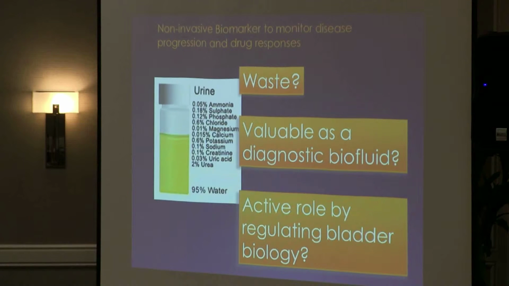Urine was considered a waste of the body, or there is another myth that urine is sterile, so we can even eat it or drink it. But those two major myths are not correct, and we have some evidence for that. Urine can be used as a valuable diagnostic biofluid. And actually, urine has an active role in regulating bladder biology. It can affect bladder epithelial cells and result in some dysfunction in the bladder.